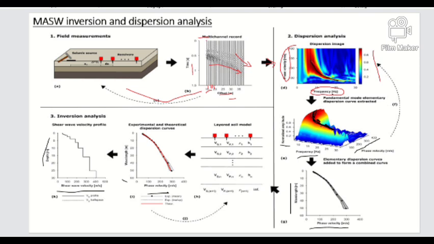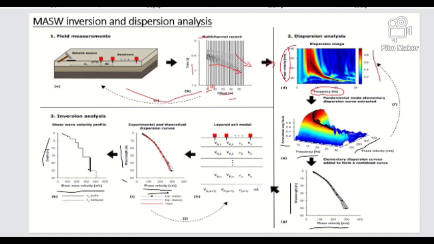So first phase velocity versus frequency, then the dispersion curve, and from this dispersion curve it will calculate the wavelength versus phase velocity, and from phase velocity and wavelength it will calculate the depth versus shear velocity.